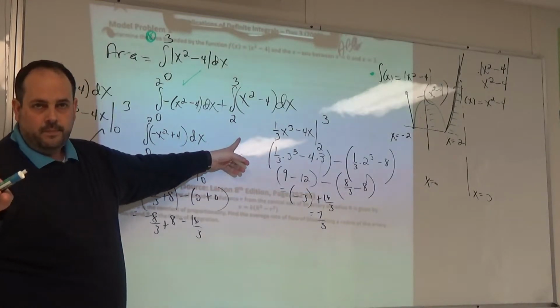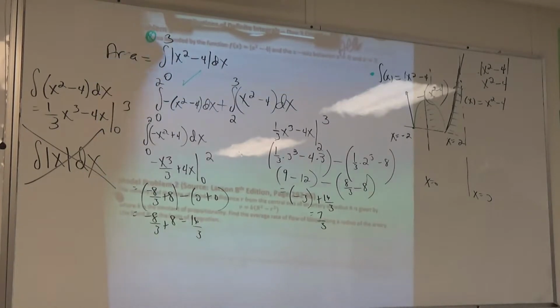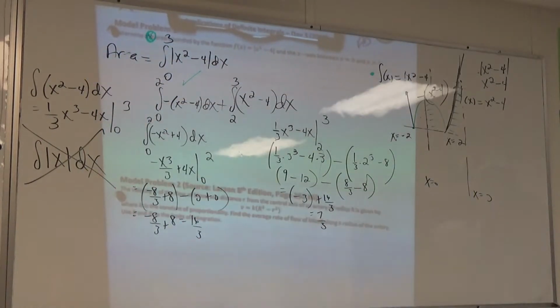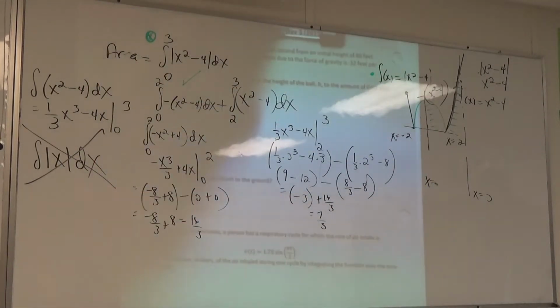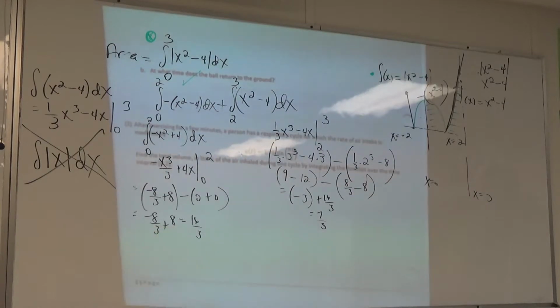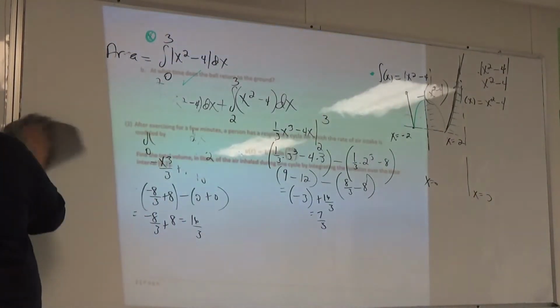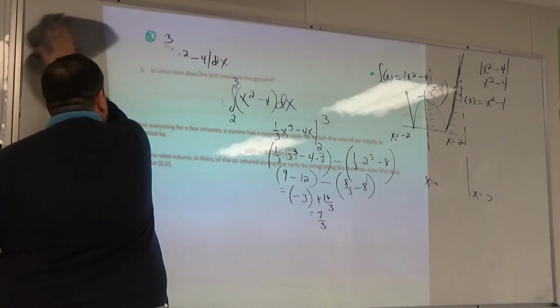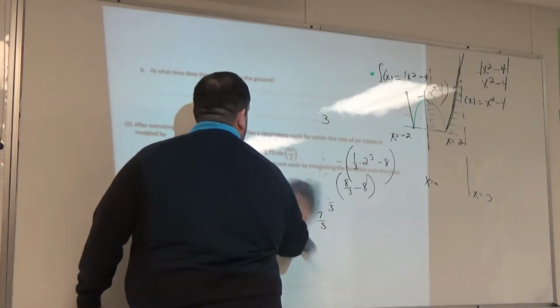Everybody okay? Alright, let's try another challenging problem. I want to see what you guys can do with this. We're going to skip past model problem number 2 for right now. I want to see what you can do with challenge question 2 on the back. I want you to go all the way through. I want a simplified answer. It's a word problem. I want units. Number 2, right? Challenge problem number 2.